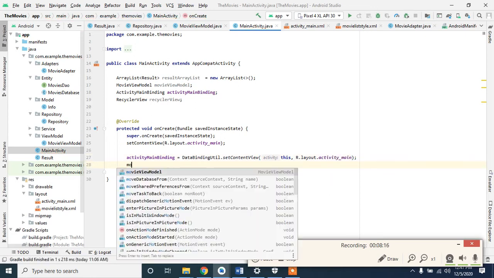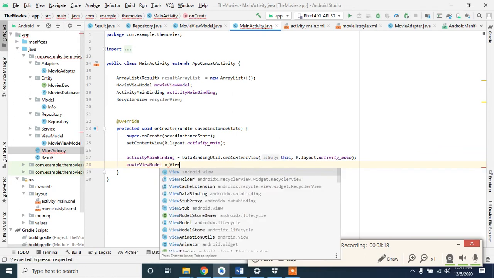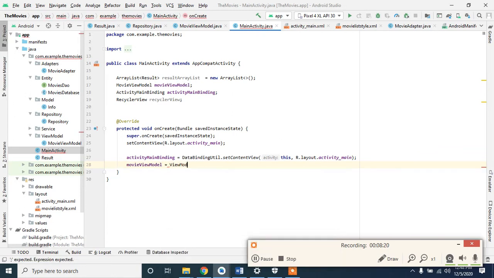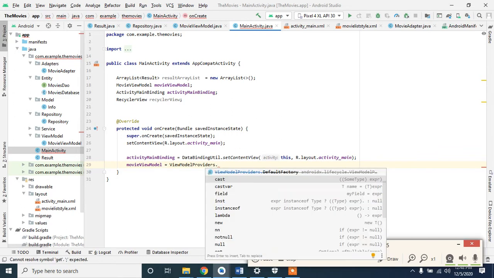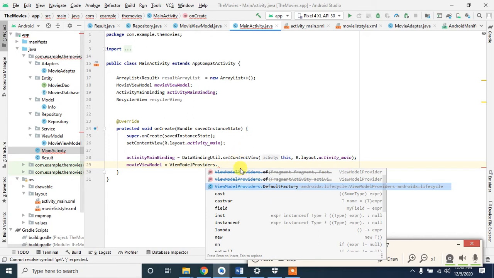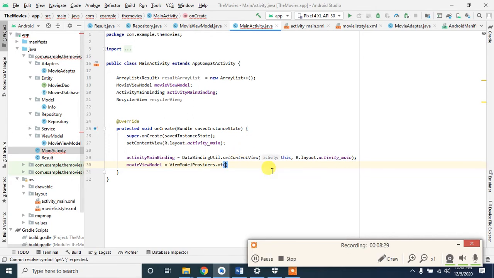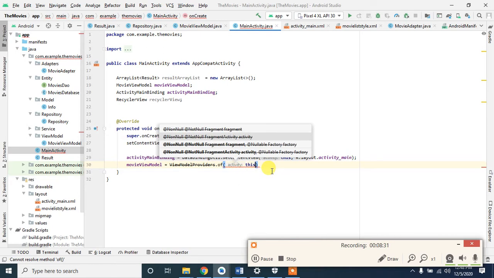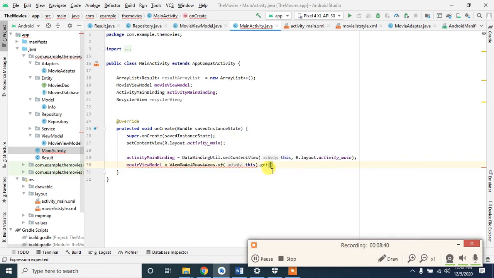As for the movie view model, we are going to use view model providers of this, get. So what is the name of our class?